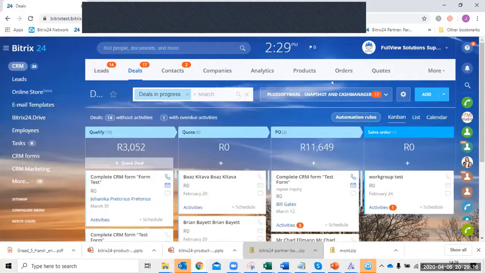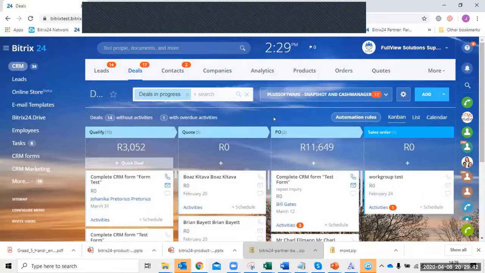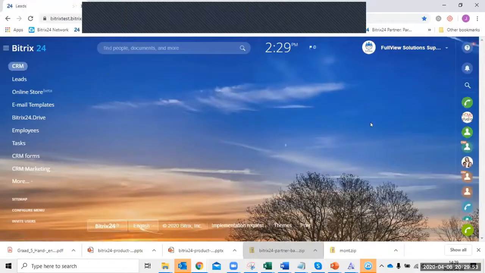In the paid versions of Bitrix, you've also got your automation rules. What that is, if you need automatic reminders, or when you signed up for our webinar, you would have received an email giving you more information and the link, and that's an automation that's been done. So when a lead comes in from a specific source or on a specific day, you can have an automatic reminder sent out either to the customer or to an employee on actions that have to be completed. That's available for leads and deals on your paid versions.